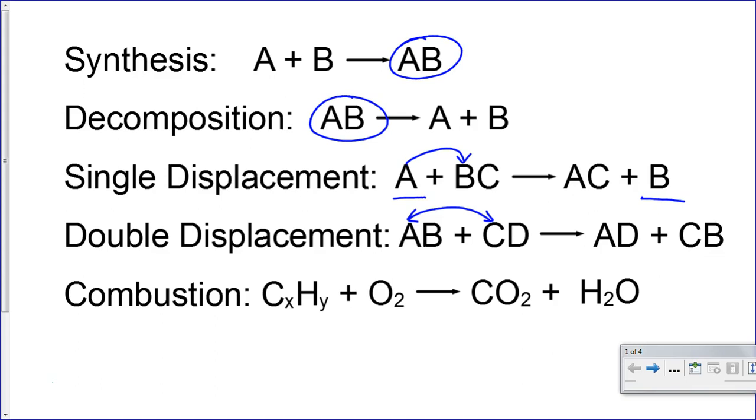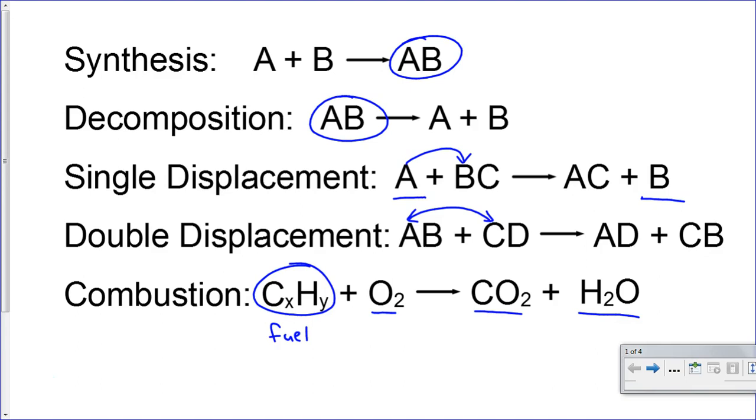The last one is combustion. Combustion is burning something, and the way that it always works is we have this hydrocarbon. Sometimes there's an oxygen thrown in with the fuel as well, but we've got this hydrocarbon fuel here. All right, and then it reacts with oxygen, and it creates carbon dioxide and water. For me, this is one of the easiest ones to identify because it always has oxygen, carbon dioxide, and water in it. And then the only thing that changes is whatever that hydrocarbon fuel is. All right, so it's going to be something with carbons and hydrogens in it for this fuel, or sometimes carbons, hydrogens, and oxygens. But the fuel changes. Everything else stays the same. And that's how we identify a combustion reaction.